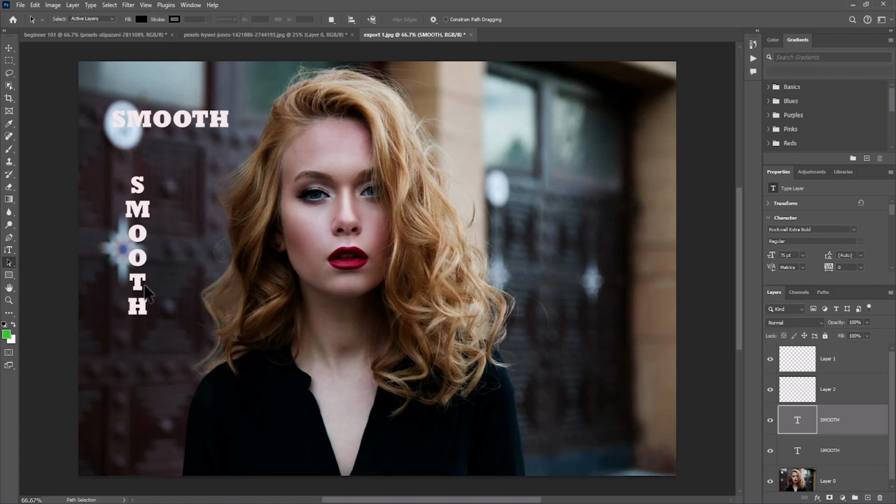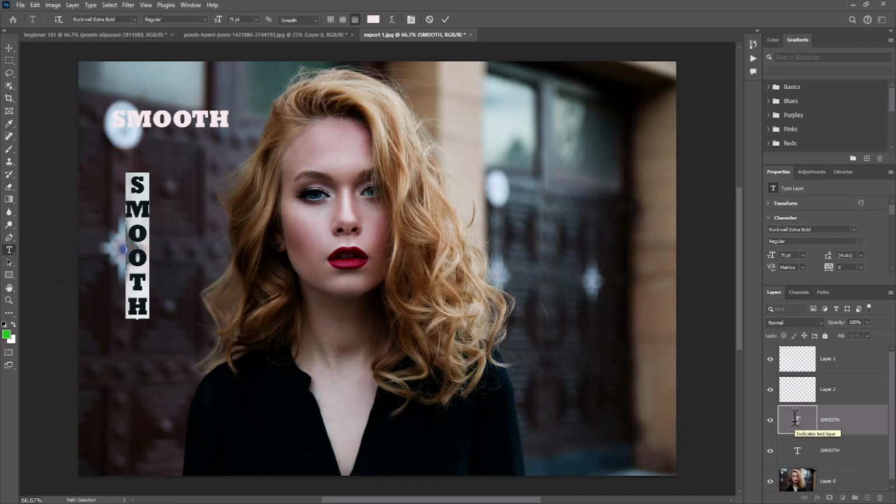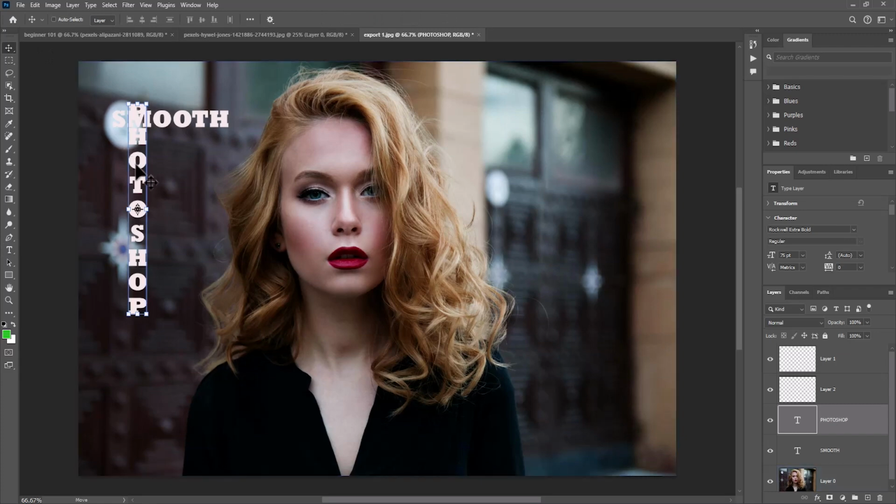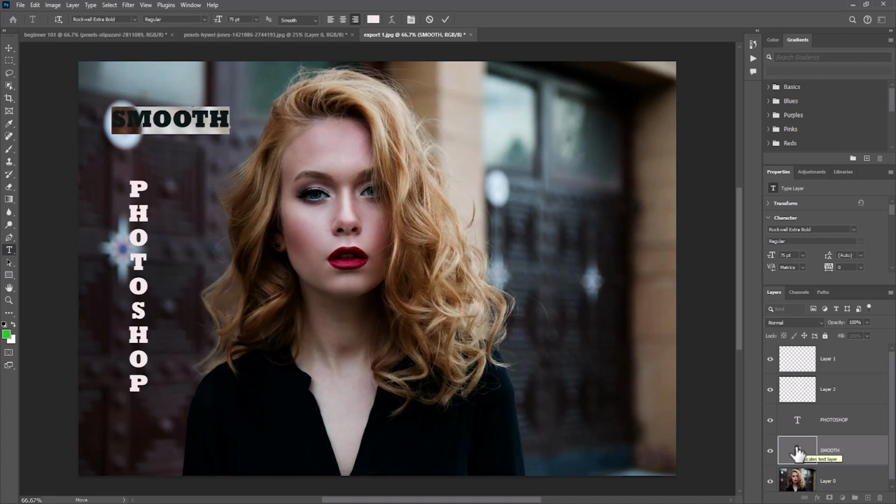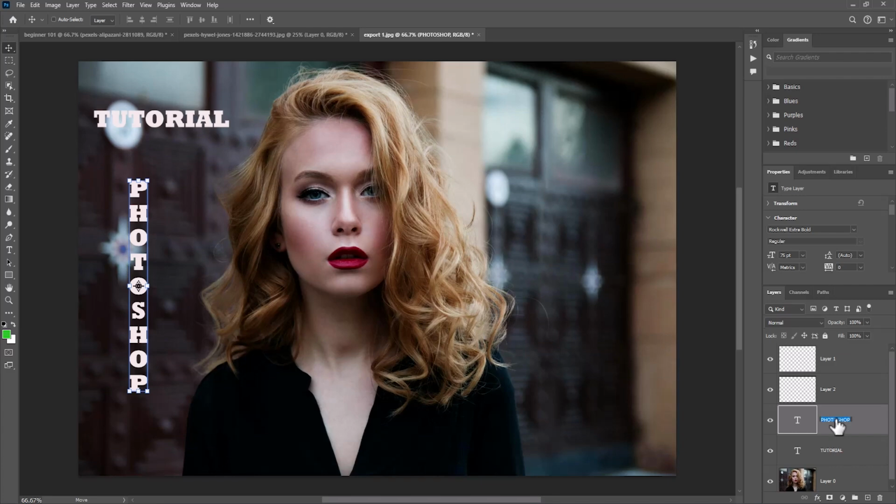To modify a text, simply double click on this T over here and you can change the text. For example, I'm going to change this to Photoshop. So if I select this move tool over here and move this down, you can see what we have created. And if I want to change this text over here, what I need to do is to come down and select this text layer first. Then I'm going to double tap the T over here and now I can change this word to tutorial. To change the name of a layer, all you need to do is to come over to the name over here and double tap it. And I can change this name from Photoshop to layer text.